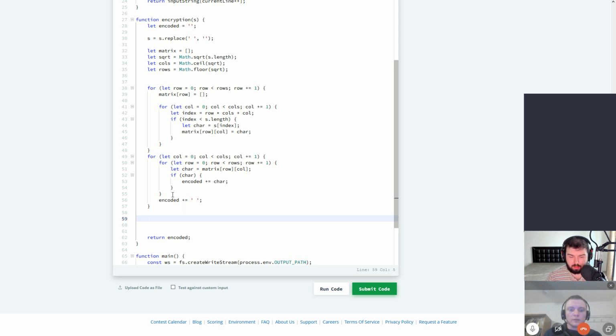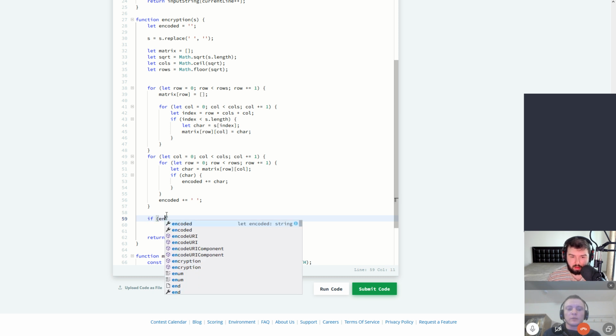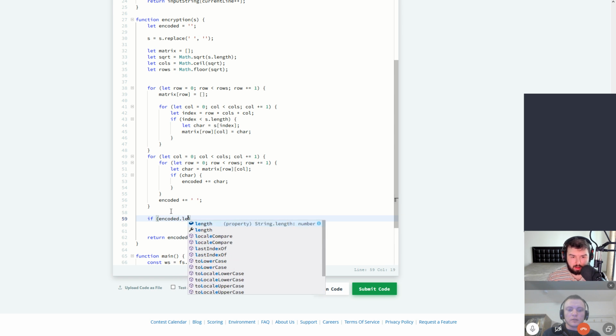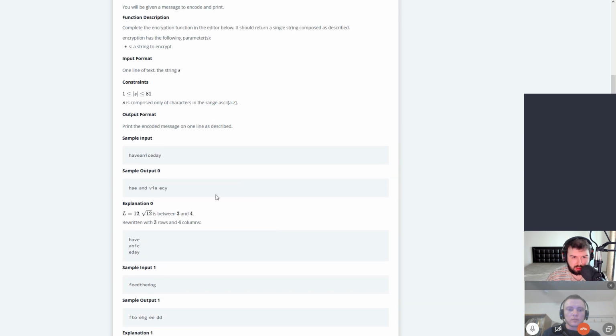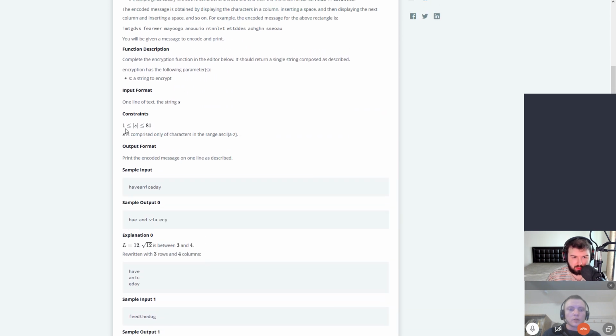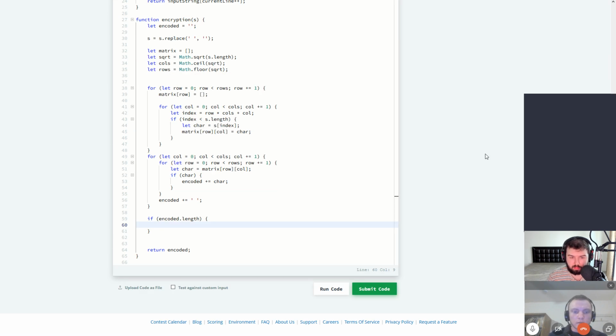Well, we could also do the if statement, because what if it's an empty string? We should be able to support empty strings. Sorry? So we need to be able to support empty strings. I think, let's see, one second. Do we need to do this? Because the minimum length of the string is one symbol. Yeah, so it looks fine. Okay.